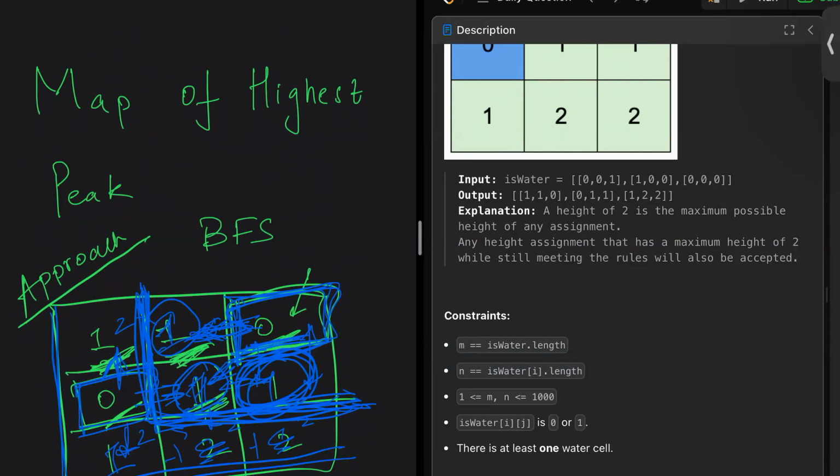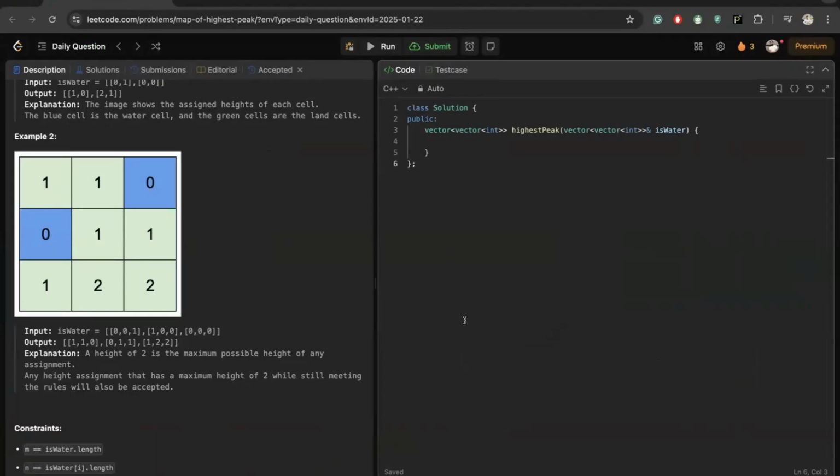Let's get to the coding part in order to understand this a bit better, right? So first of all, I'll maintain a dx array, which will basically store the values that will be used for going in all the four directions, right?